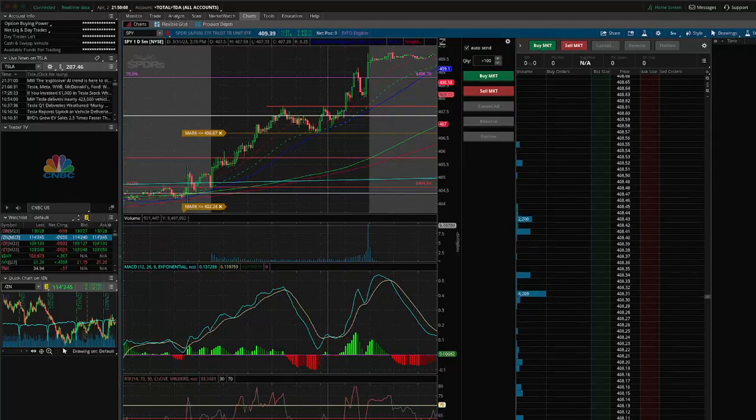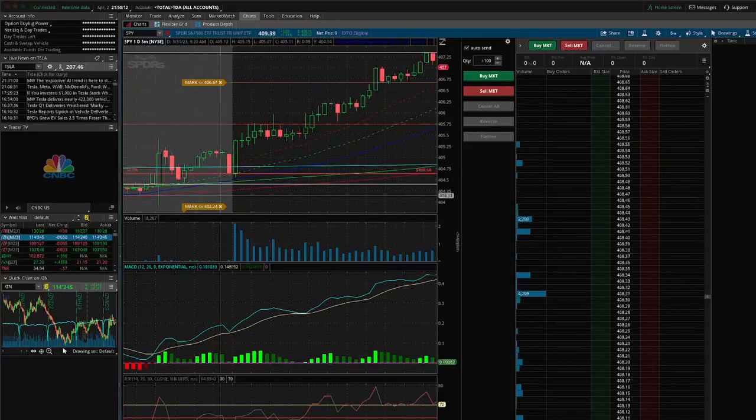Like for example in here, just to briefly go over them, you're going to see that we have a 20 over the 40 and over the 50. This is a bullish momentum. Bullish momentum is going to be determined by the 20 being above the 40 and the 50, and you're going to be seeing as we pull away from these lines, it becomes more bullish.